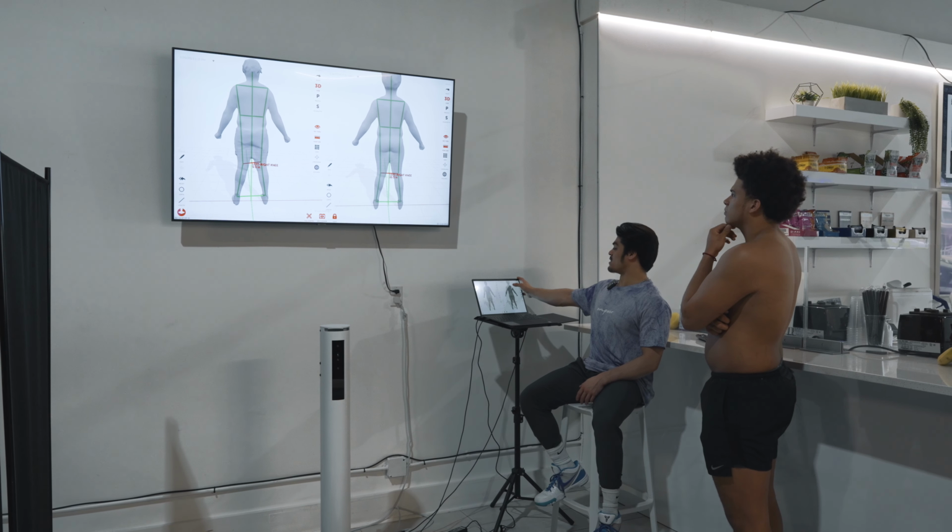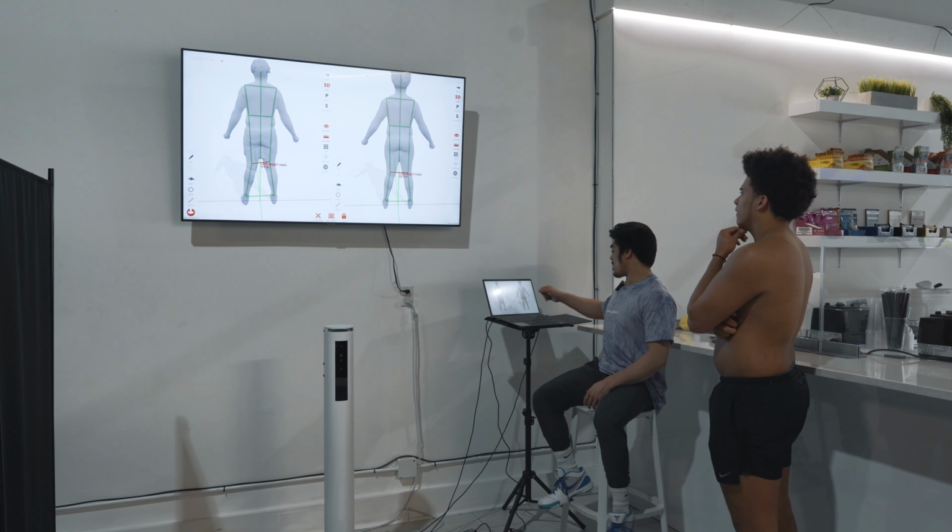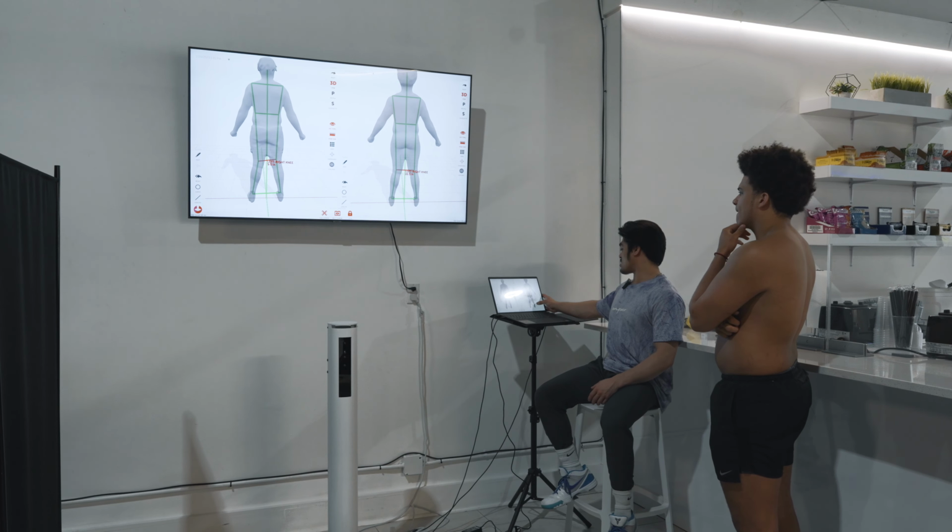You can see how things have calmed down on that right side just a tad, and we've managed to pull that shoulder back a little bit. But the foot angle is still slightly off. So we'll continue to work on that, but it shows that we're actually taking steps in the right direction.